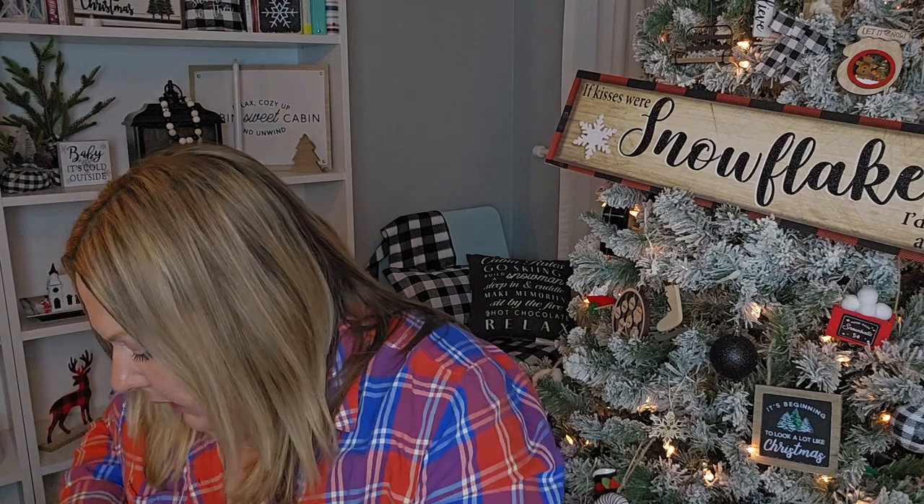I went to Five Below and found one of their pretty Starbucks-dupe cups. It's kind of gold but when you turn it there's pink and purple — lots of different colors depending on the angle. It was $5 at Five Below. I already have a pink one I got as a Christmas gift, so I'm gifting this one to my best friend as one of her birthday gifts. Evermore has like browns and plaids, and this cup kind of has the right vibe to fit that era while also being something I think she'll love.